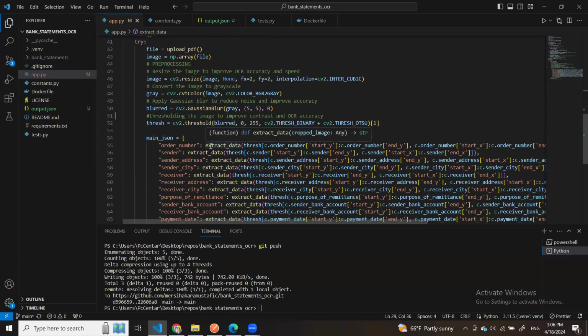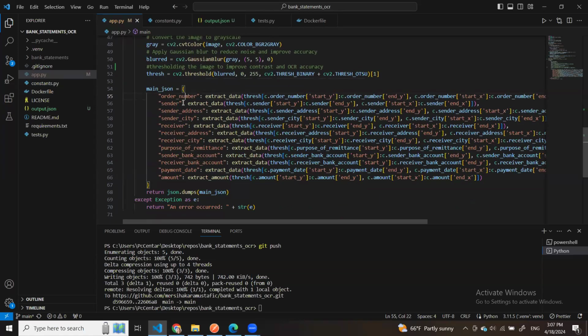And that's when we are mapping the extracted value to the field label. For example, for order name, it will be like a structure like this within the main JSON object.